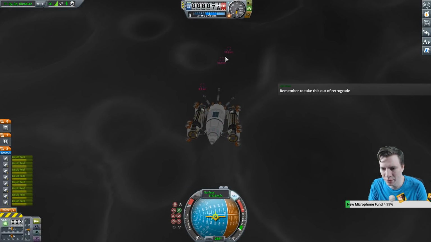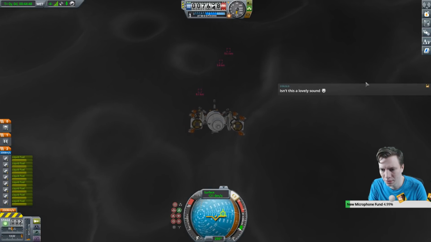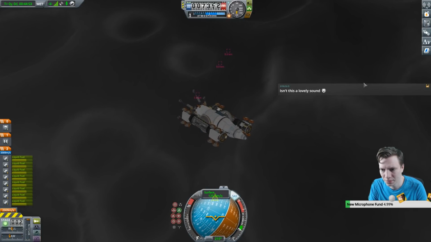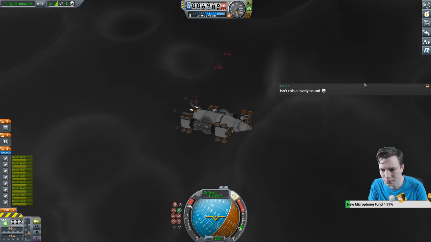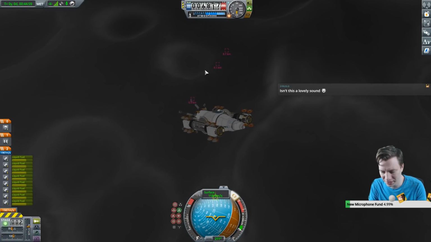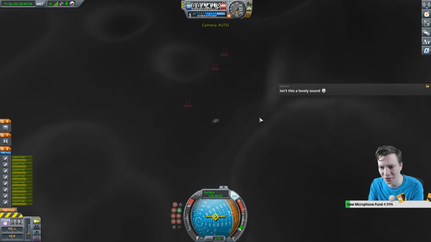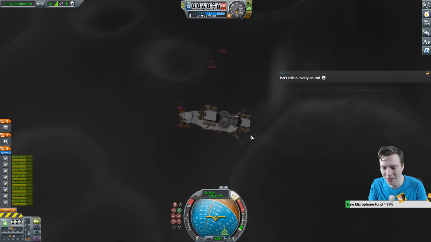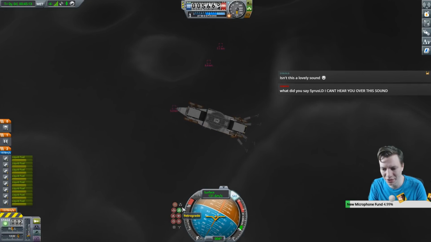Ooh, we might need to go this way a little bit, which would be like this. Just a hair, because that looks like it's putting us on the rim of that. Yeah. Oh, now we went too far the other way. Now we're on the rim of this crater. Go that way a little. All right. That should be enough.